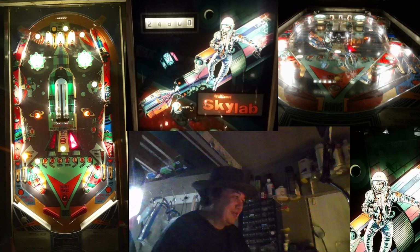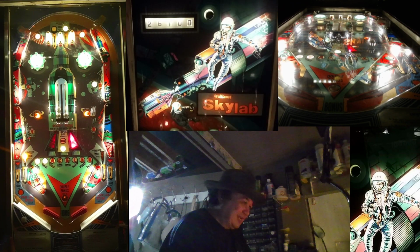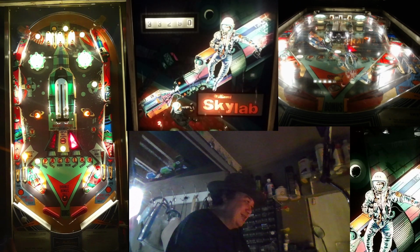Okay, still going for that captive ball. Having some trouble here. When you have it set up the way this table is, the captive shot is actually one of the more dangerous ones. Ooh. Because just like you see there, you get that lateral movement. I don't know, I have to review the video, hey? Yeah.